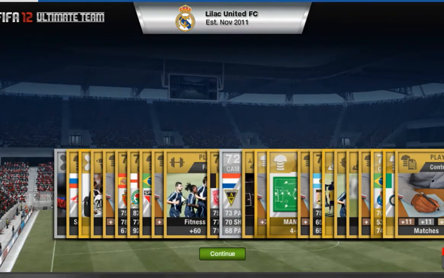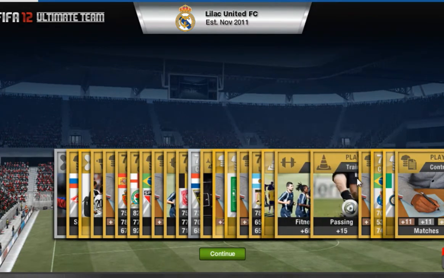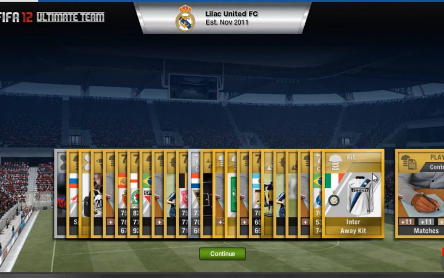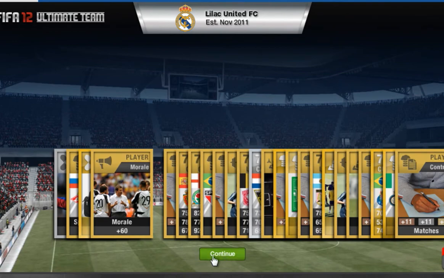We have a Sao Paulo kit. You can't really make much profit out of those in the PC market. We have Fernando. I think the best player here is Fernando, and he's 79. That's bad. That's weak.